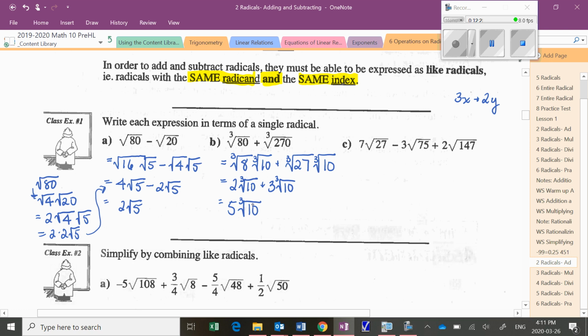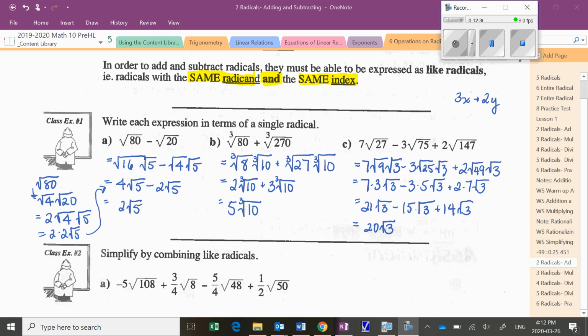Okay, so just hit pause and you can come back and compare solutions with me. Okay, so root 27 is going to be root 9 times root 3, and root 75 is root 25 times root 3, and root 147, that's a tricky one, but a good place to start is looking at the fact that the other two terms have a root 3, so we can ask, how many times does 3 go into 147? And of course it works out nicely that it would be root 49 times root 3.